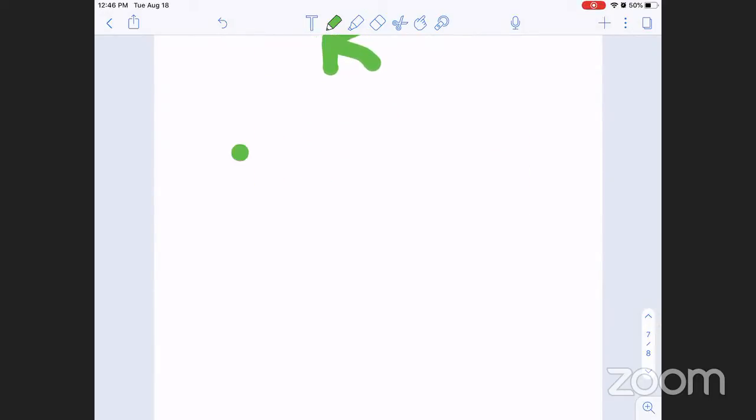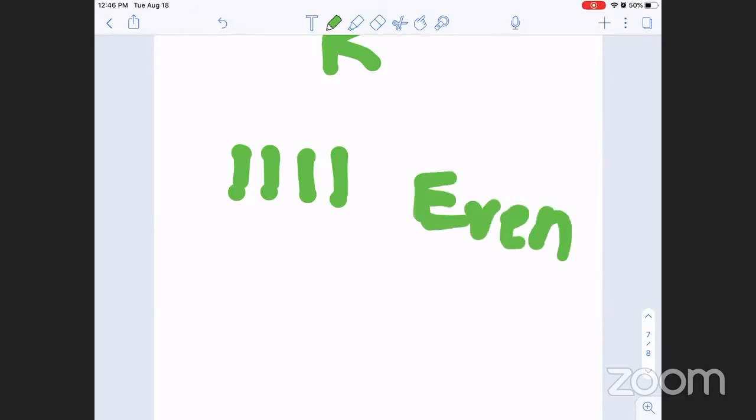And if I go down here, I'm gonna try to trick you. Yeah, I turned them sideways this time. What do we think? Even or odd here, Eli? Okay. Every dot has a partner here. So this is going to be an even one. There are 8 dots, but even if you just look at the dots, we know that it's going to be even. Okay. Does anybody have questions on the dots?